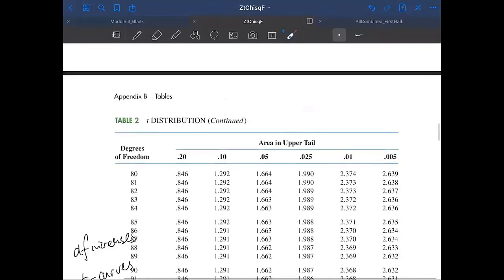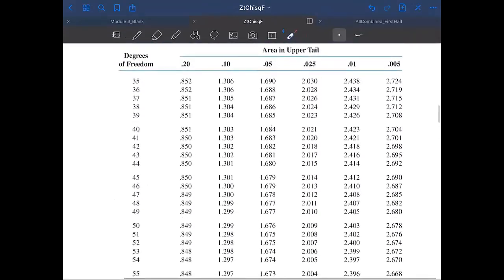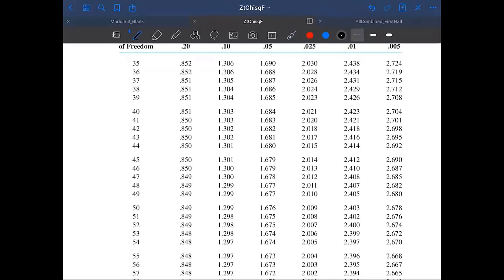Another thing you want to realize is the numbers here are very limited. For each curve, say degrees of freedom equals 35, I'm just going to draw one curve. When I just draw one curve, it's much easier. It only gets tricky when I try to draw two curves, because I have to make sure the top part and the ends match up. When degrees of freedom is 35, you only have these 6 numbers here to represent the entire curve.